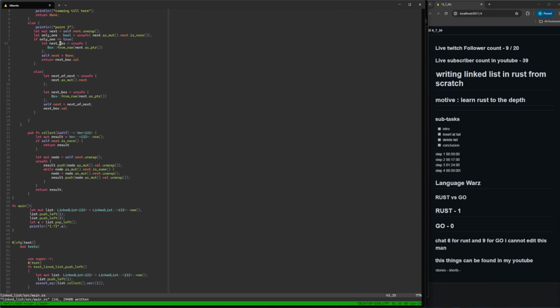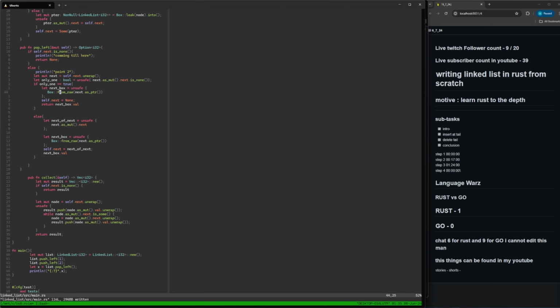How come, dude? I'm taking the box out from the next pointer, and next is none, and return next dot value. So the next dot next is null, just return the next. Okay, I'm popping out the value and giving the value to you. The guy went with a different approach.